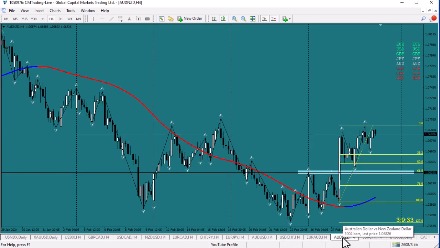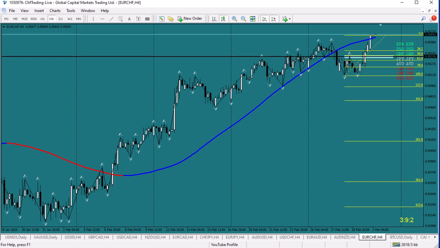Aussie New Zealand, rarely is this on my list, they usually follow each other, but Aussie is much stronger than the New Zealand. I want to be short New Zealand, so buying here gives me that opportunity. So if it gets down here, I'm not eager to get in there. If it gets down here, I'll consider some longs, providing the Aussie stays much stronger than the New Zealand. Then my favorite trade idea for today is a long on the Euro Swiss.